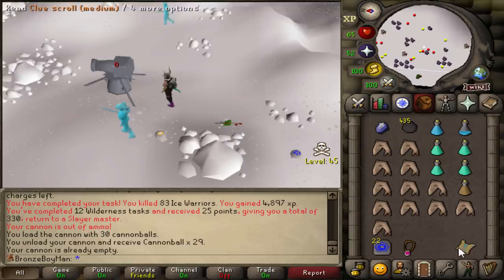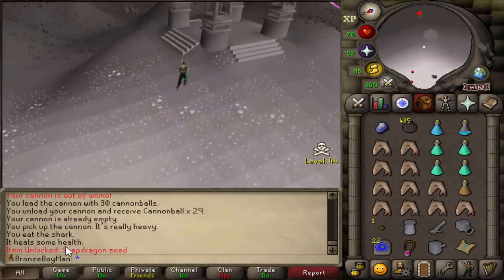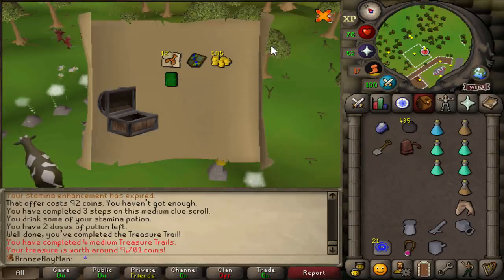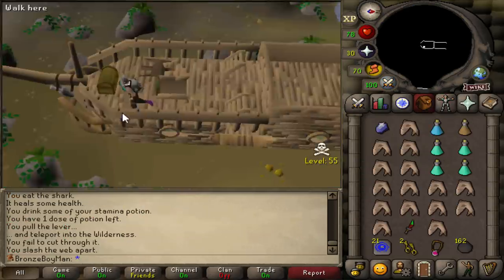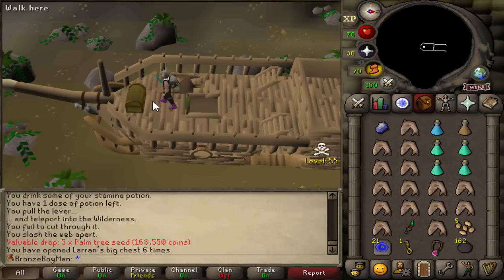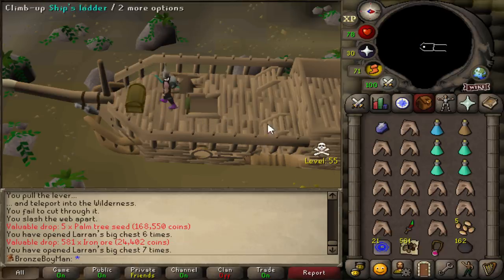All right, another Slayer task, another medium clue. Oh, I didn't realize that was actually an unlock. Medium clue casket. Give me not that. All right, another Slayer task. I actually got two keys this time around. Key number one. Disappointing. Key number two. Crap.